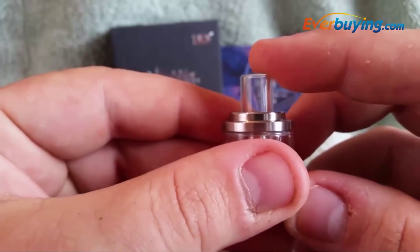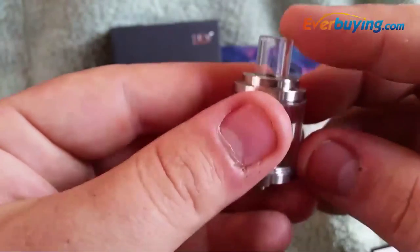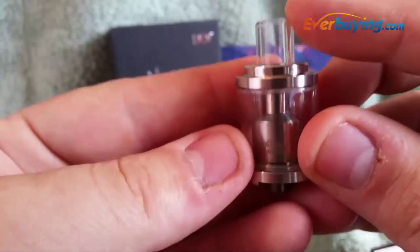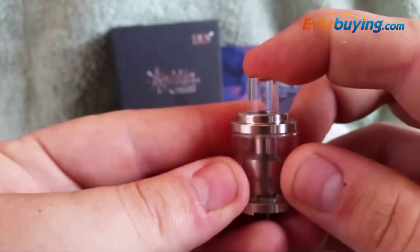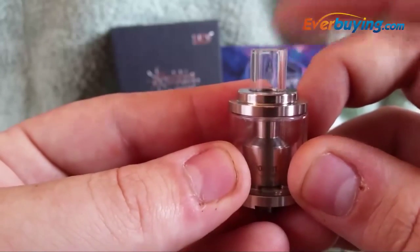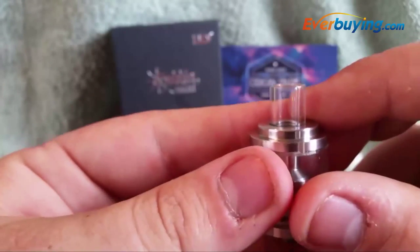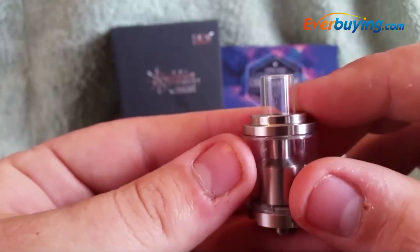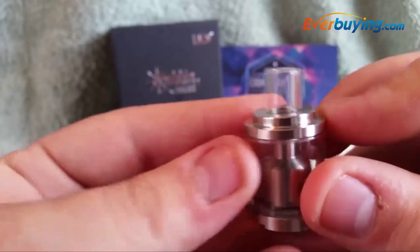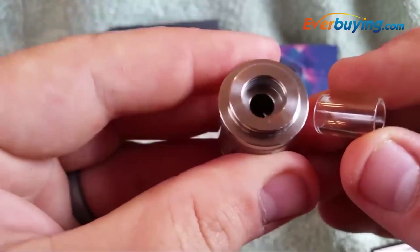This does come with an extra drip tip. Both of them are glass, which is a very good thing, especially if they knew I was going to purchase this, because if you watch my videos or you know me, you know how rough I am on my vape gear. I knew I was going to break one of them, so I was very, very happy to see the second glass drip tip, because I love glass drip tips. I really like them. I never purchase them myself because I always break them. Yeah, it happened. 3-4 days after having this, I dropped it and the drip tip shattered. So I have my extra one in here now.